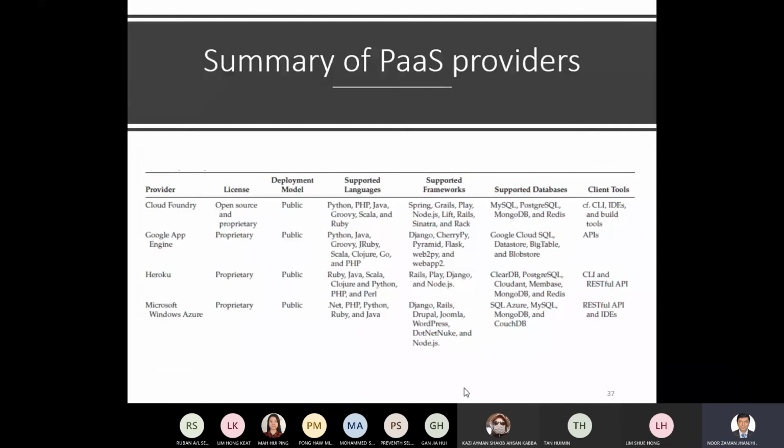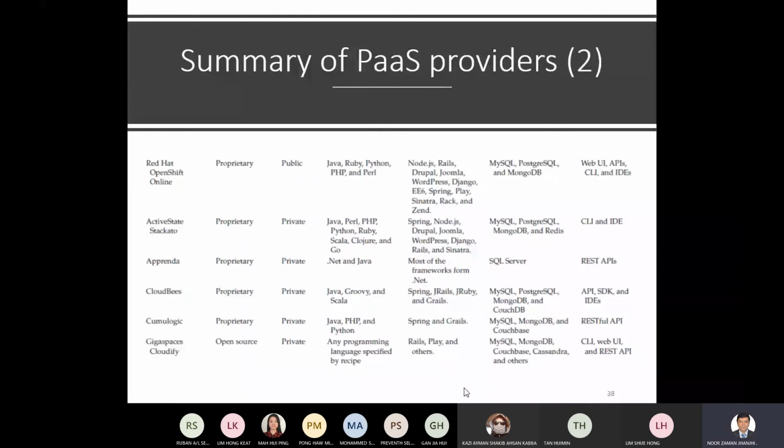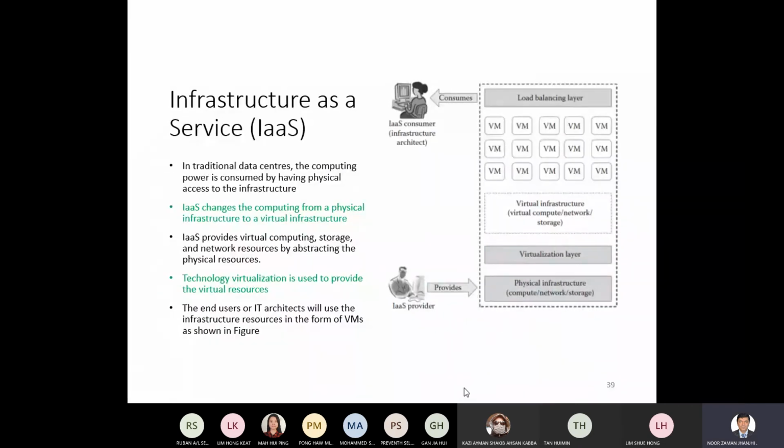Okay. Then the summary of the PaaS providers that we have: you can see from here the providers, Cloud Foundry, Google App Engine. Again, here we cannot say that these are all, but these are only a few of them that we just discussed. Now I hope you understand about PaaS and SaaS as well. So after understanding this, now we can go for the last one, which is IaaS. Again, these are for your brainstorming and understanding. You can see there are so many.